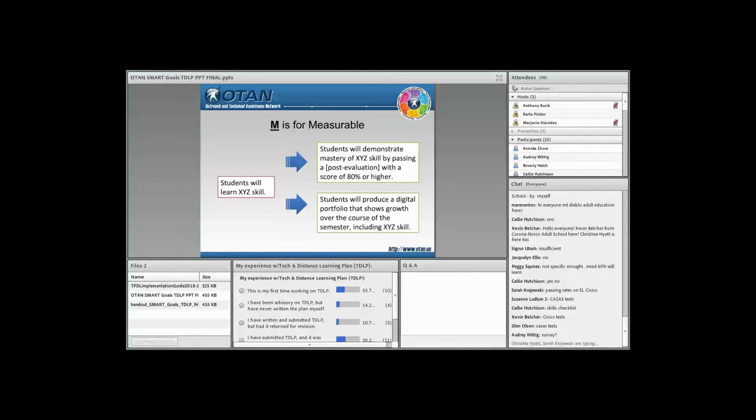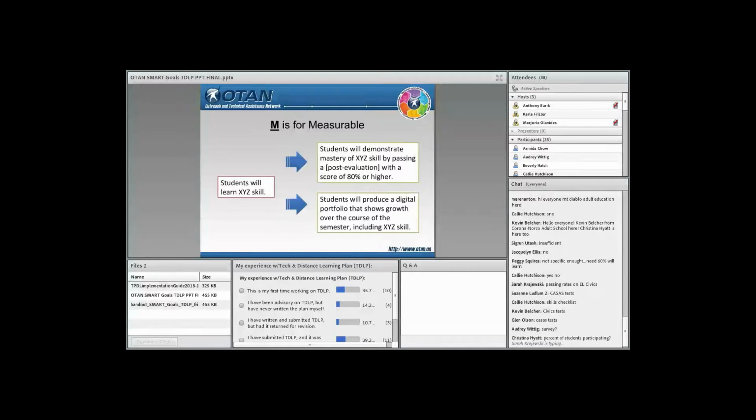Okay, so these are all really good suggestions. A survey, it could be a self-evaluation, it could be completion time in a particular software or a learning management system. Someone suggested percent of students participating.